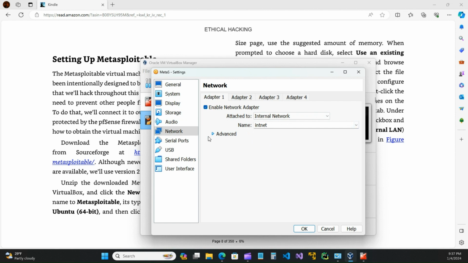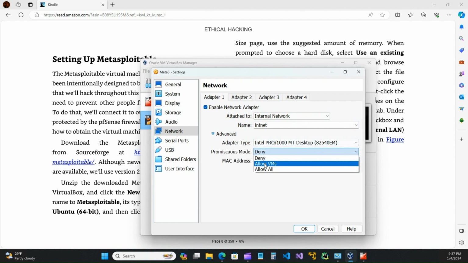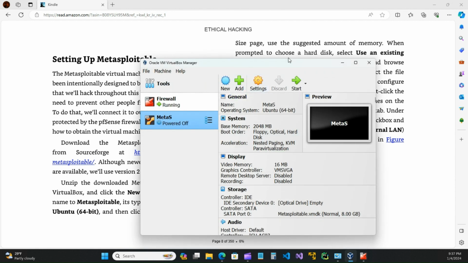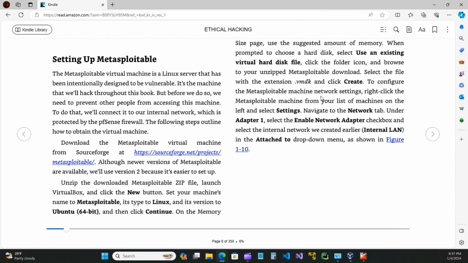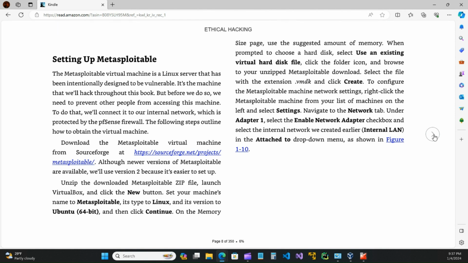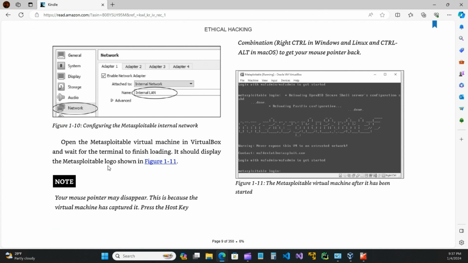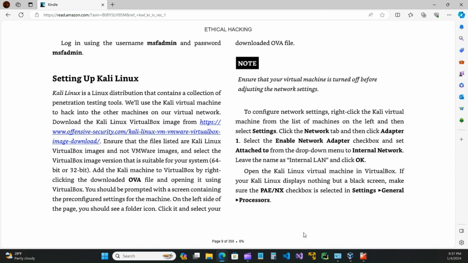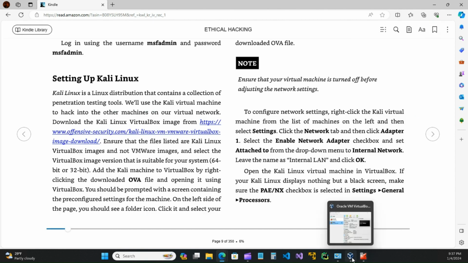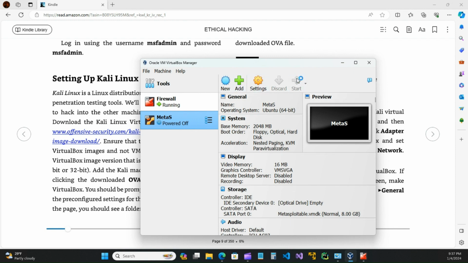This is the name of it. You're gonna do the same thing. Allow all, cable connected. This one doesn't need two network adapters, because it's just connected to your internal network. All right, it should look like that when we log in, and it's msfadmin, right? So now let's start it up and see if it boots.